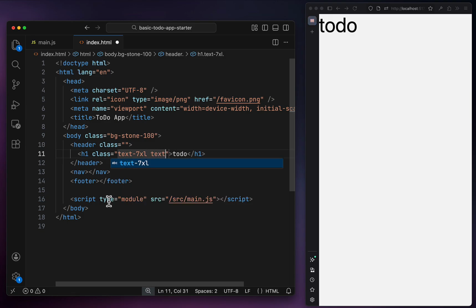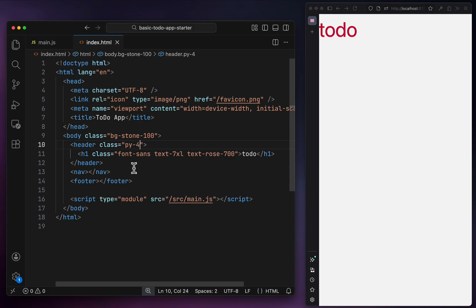Let's give it a nice rose color. There we go. And let's use a sans serif font, and I'm going to give it a padding on the y-axis of 4 units of spacing.